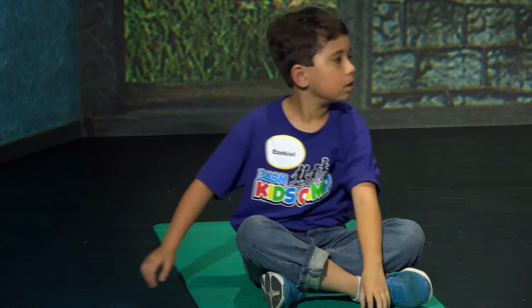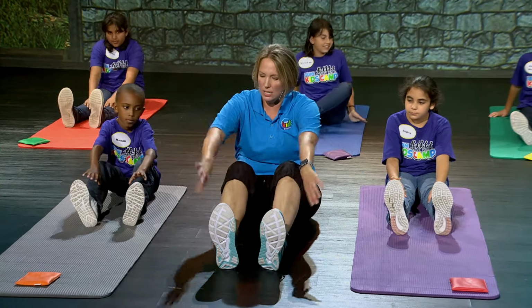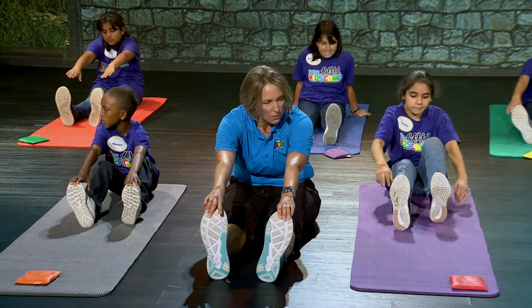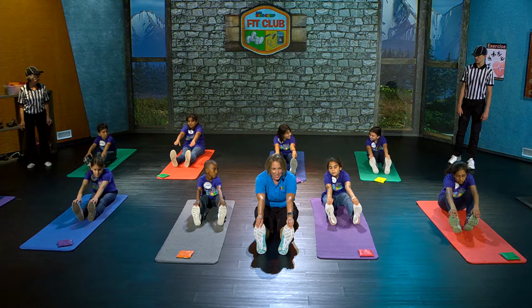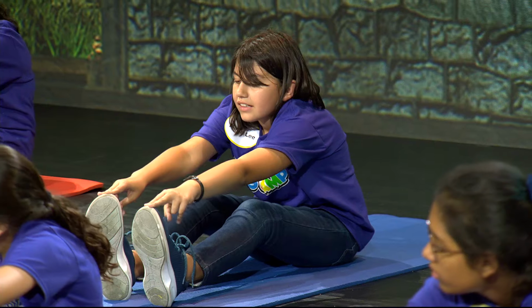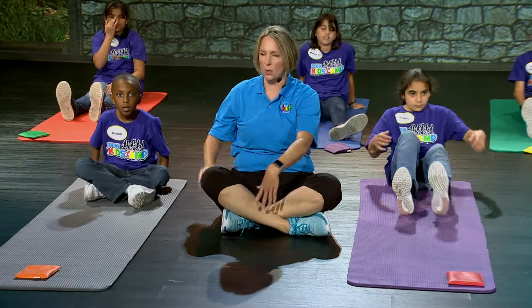Good. Straight out in front of you. If you can't touch your toes, that's okay without bending your knees, but go ahead and straighten out your legs as far as you can. Ready? Grab those toes. I count one, you count two. 1, 2, 3, 4, 5, 6, 7, 8, 9, 10. Good. Sit up for me. One last one. Let's do it really quick.